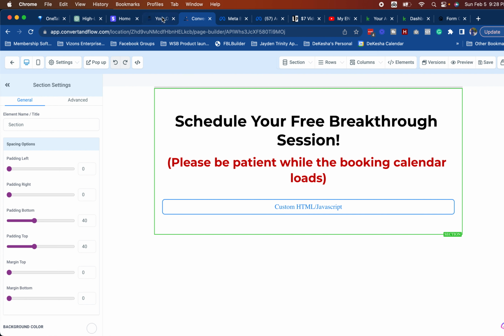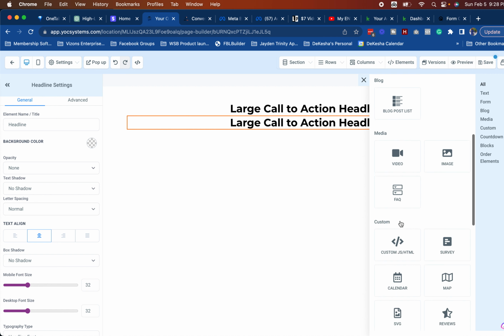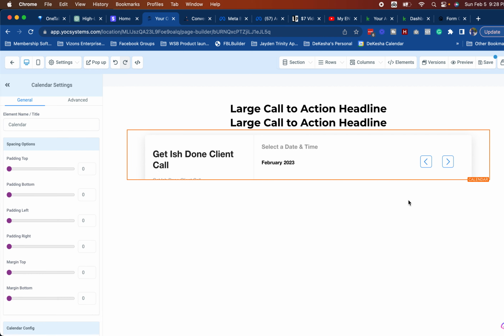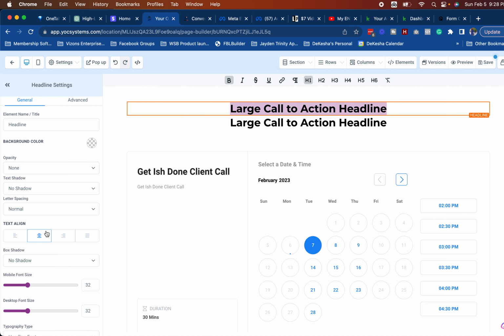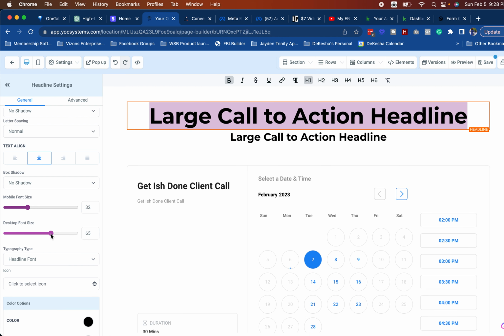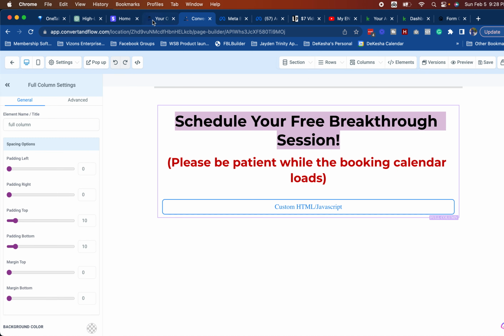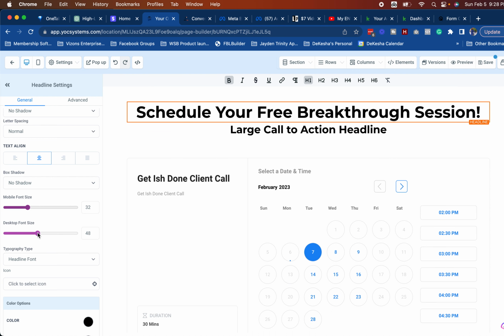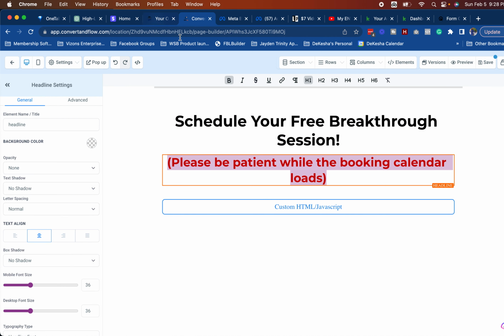Headline, and then I am going to do, let's see if you can put a calendar in here. Look at that, calendar, and calendar, and it'll show up. So you just need to copy and paste, make the font size a little bit bigger or whatever. Just copy and paste. I'll do it just so you can see. Like, it's not super hard. It's just tedious.